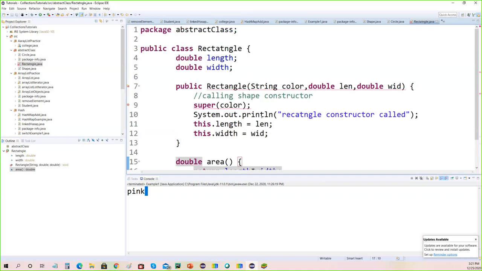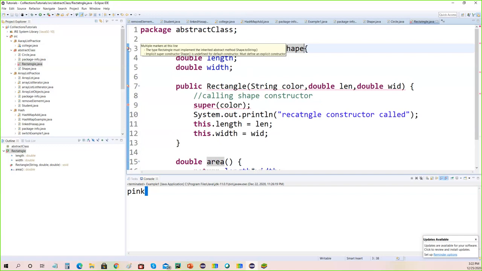And here, super color: the mistake we made here was not having the class extend Shape. Now everything will be clear.